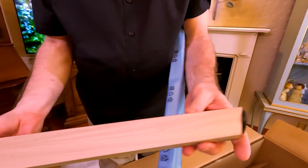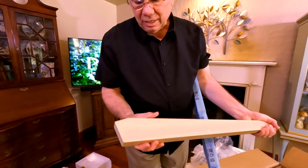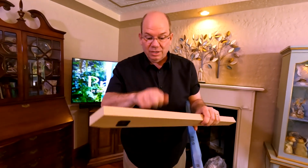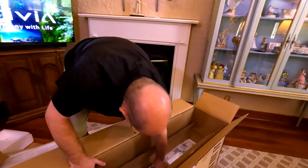Very, very nice. And these adjust, the stand adjusts. Everything just feels premium to me and heavy. Solid, everything feels very solid. This is it, this is what you have to do.